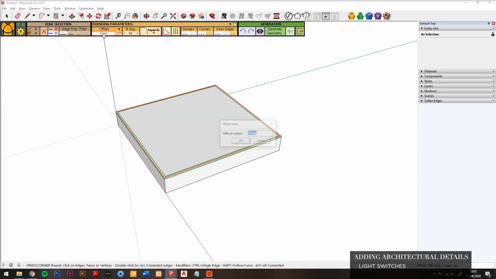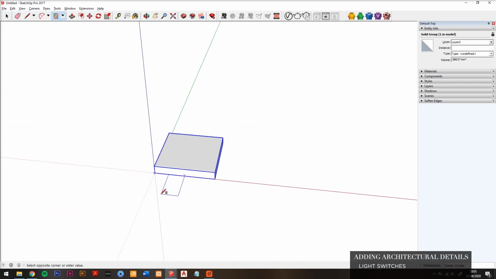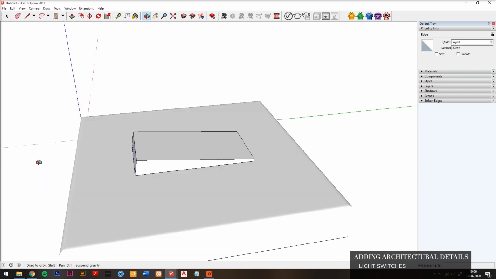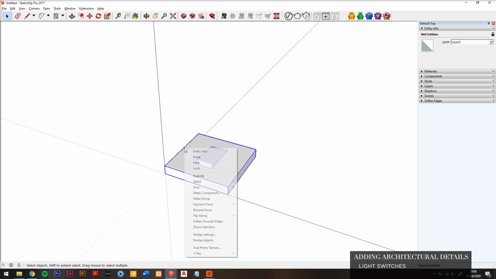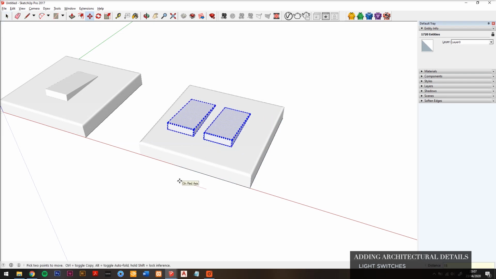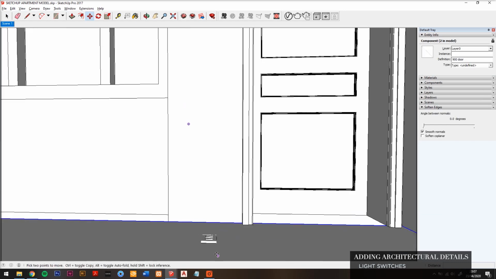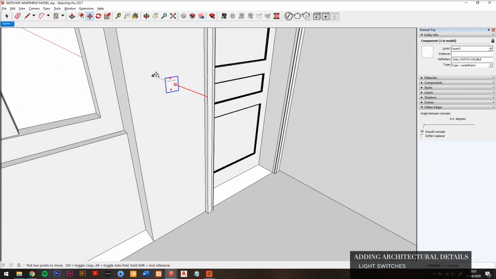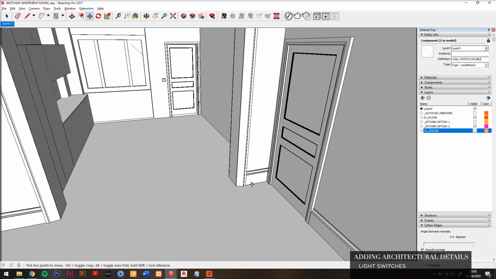I also try to add in light switches when we know where the locations will be. It just helps to be one of those small details that adds some realism to a render. And if you don't know the plugin Fredo Corner, I highly recommend you download it for SketchUp. Okay, now paste in the component. And always check your switch heights are actually accurate and they're also up to building code for your area.